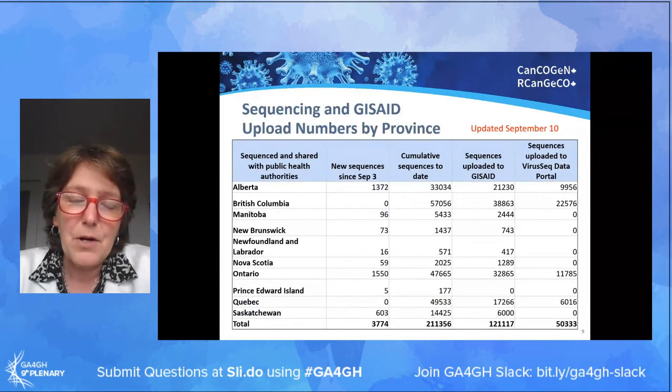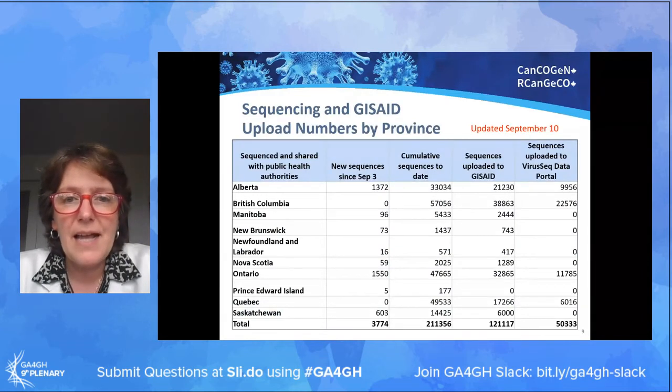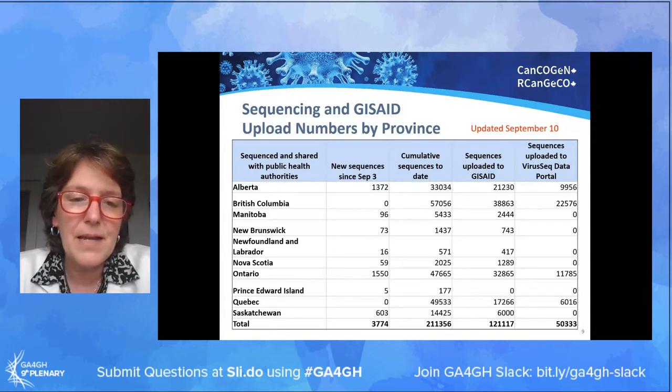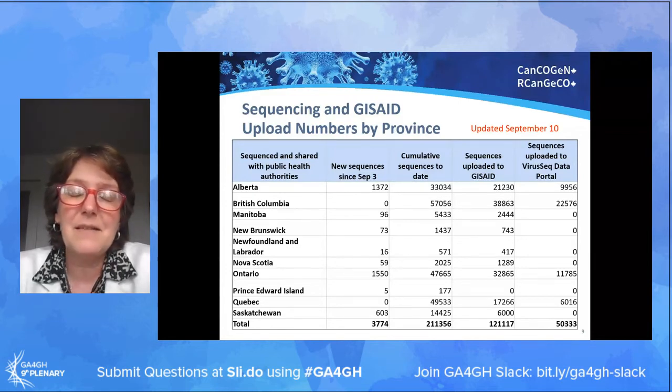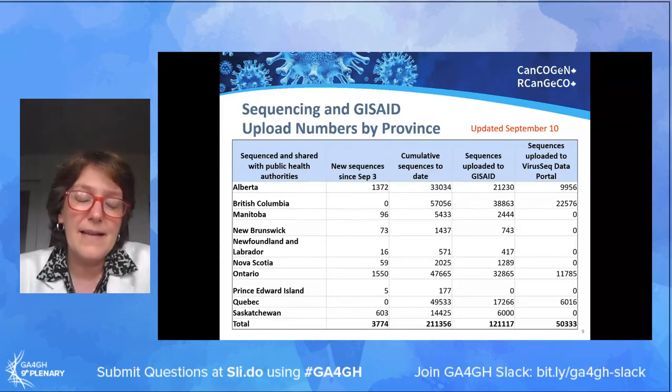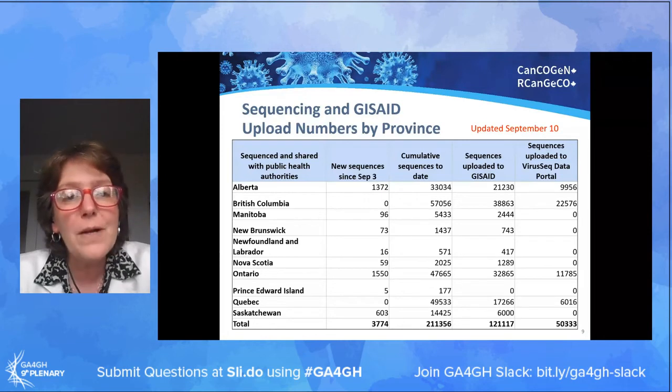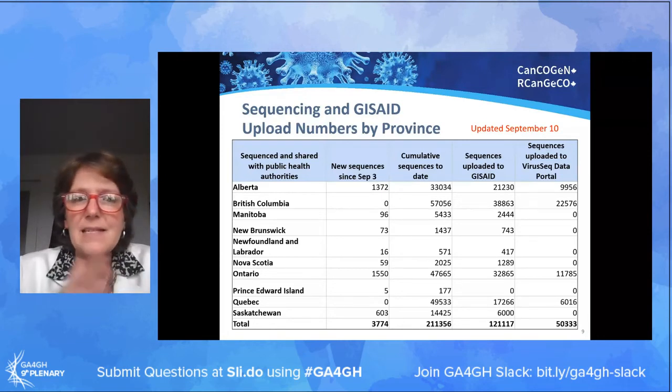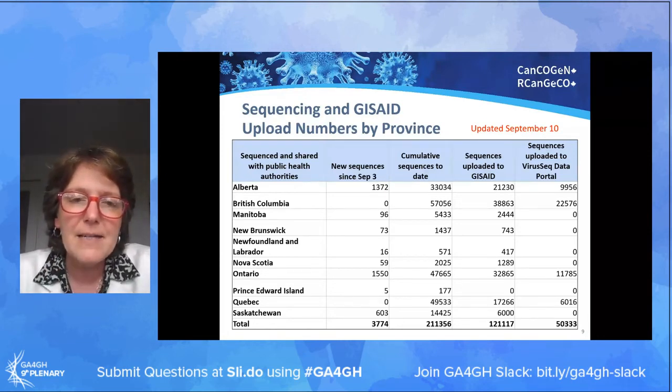So as I say, our objective was initially 150,000 sequences, and when we first decided on the 150,000, that appeared to be a lot of sequences. In reality, given the number of cases we have worldwide and in Canada, we are now actually at more than 200,000. We're now getting close to 220,000 sequences. So we exceed our target by far.